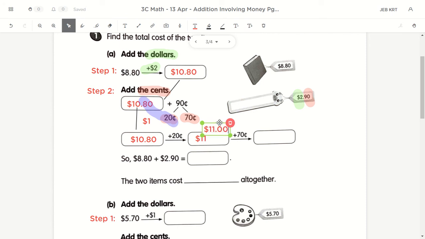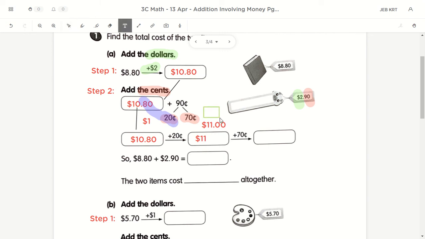Okay, so some of you can write it in this way, both are okay with me. But for this exercise, I'll just keep to this type. Remember, if you write a 0.00, make sure it's 2 zeros at the back. Every time you see money, there's always 2 zeros at the back, or 2 decimal places. There's not only 1 zero. So 11.00 and not 11.0. 11.0 will be wrong.